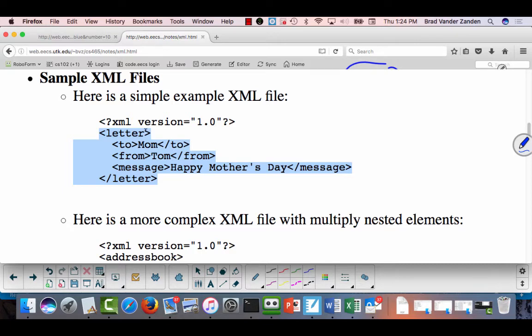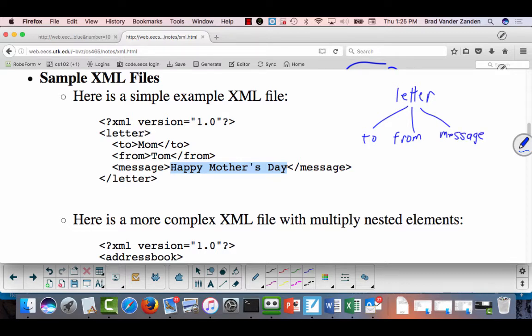And just like HTML, you have a root tag, and then you may have either nested tags like I have here, or you can have a tag that in effect is a leaf node, in which case it will have text of some type embedded in it. So an XML file, when parsed, can be parsed into a nice tree. In this case, it would be letter, which goes to, from, and message.